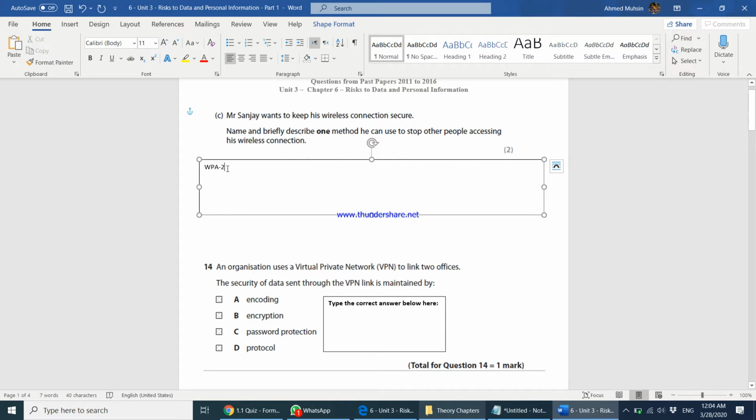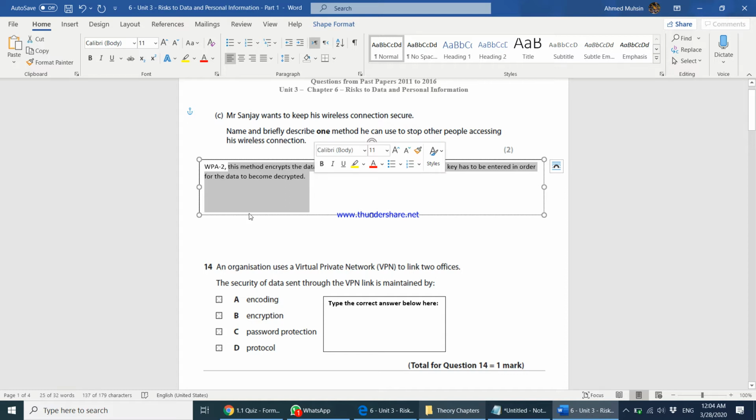Then we can go on to say this method encrypts the data emitted by the wireless connection, and the key has to be entered in order for the data to become decrypted. So this is the method, and we describe how it works over here.